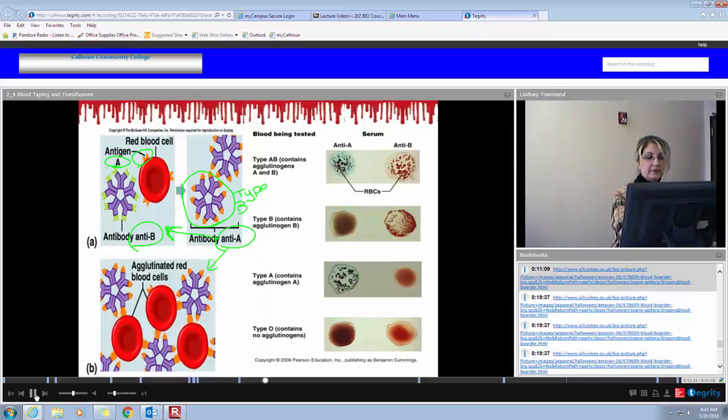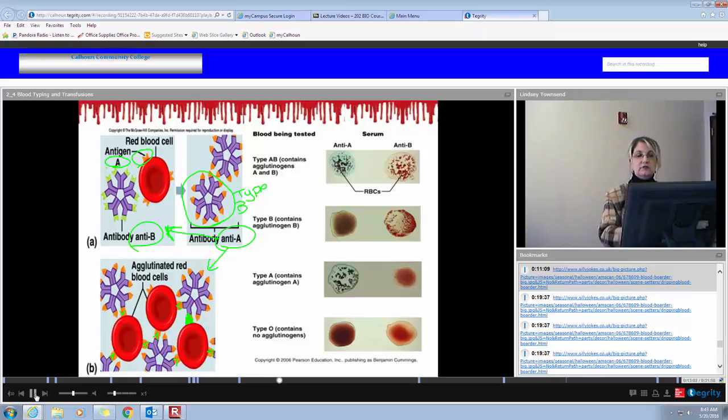Here's what's going to happen. Look at this. These A antibodies are binding to these A antigens. You've got another binding here, A to A, another one here, another one here, and here, and here, and you can see how this just goes on and on and on. So you're creating this huge complex of antibody and antigen, and that's causing agglutination to occur. When agglutination occurs, this blood is not going to travel through the bloodstream as it should. So it's going to cause a transfusion reaction.